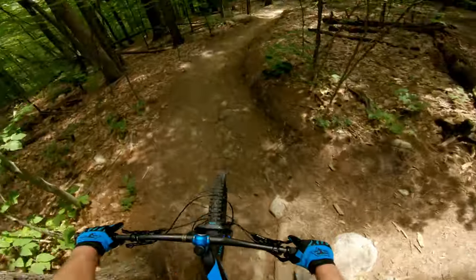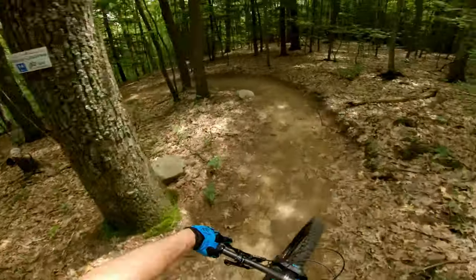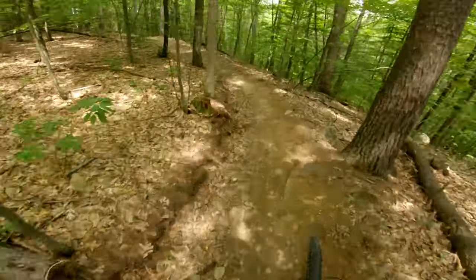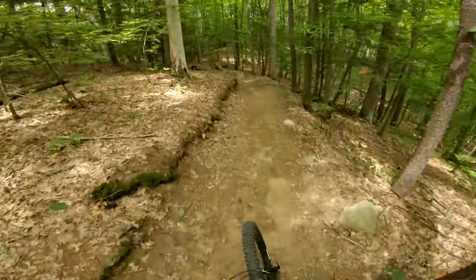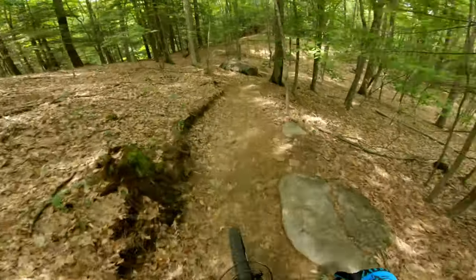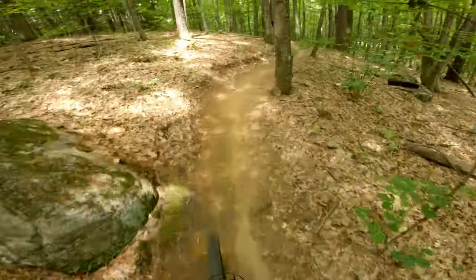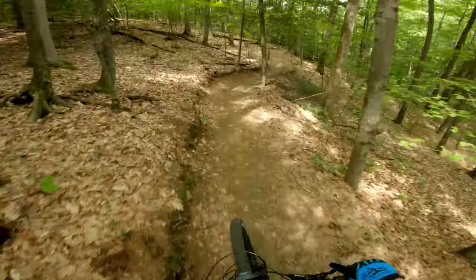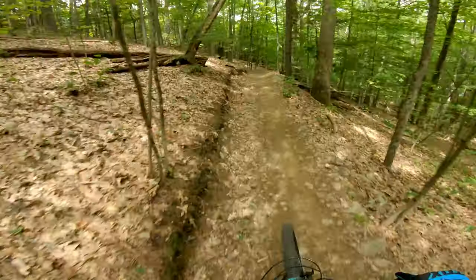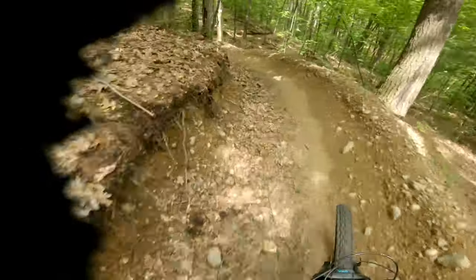Now for some of the negatives. One thing I didn't realize is that rolling speed actually does change from tire to tire. I thought it was going to be insignificant, but my other tires had significantly faster rolling speed — it just felt faster on flat sections and some of the uphills. These definitely feel a lot slower and sluggish, but I don't really mind, at least so far, as long as they perform on the descents.